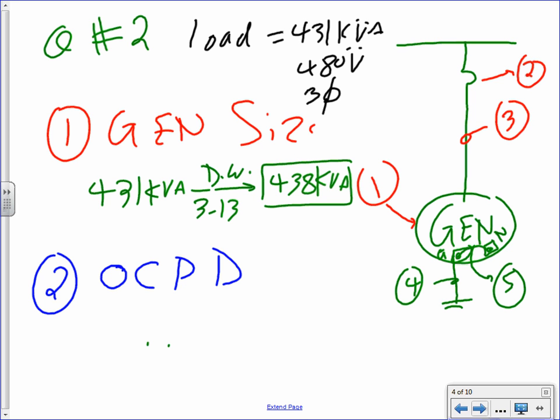Again, we don't size the gen, guys. How do we size the gen? How did you size the gen last time? Software. You get the software. From the software, you find the kVA. After you find the kVA, then you start doing the sizing. Okay, overcurrent protection device. The overcurrent protection device, my friends.